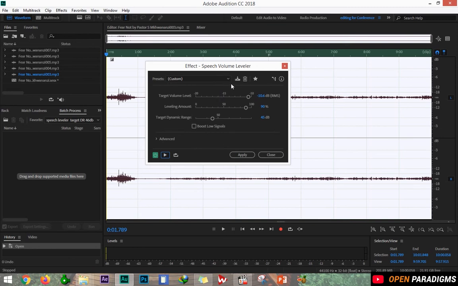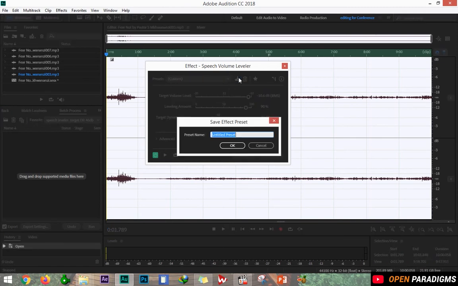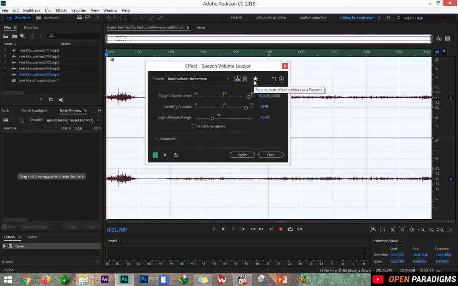One thing I want you to do is save this preset. Let's save it as boost volume for sermon. Okay, and then let's go to that star again.